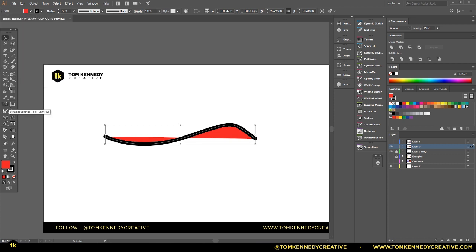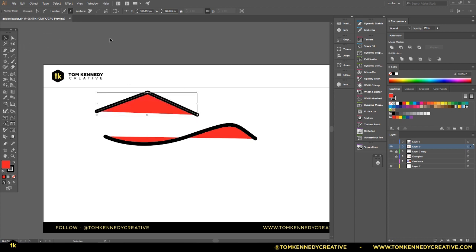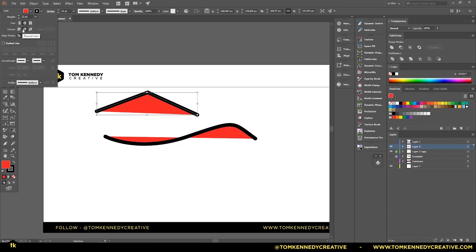We also have round corners, so that means that if I had a square angle like so, and I put round corners on, it will round out the edge at this point here, rather than having it be a sharp point. As you can see, it just changes. We also have the bevel join, which is kind of a flat edge, which I don't use as much.